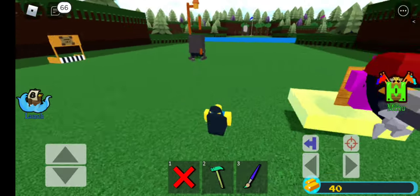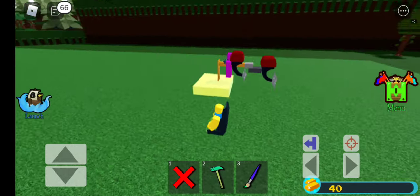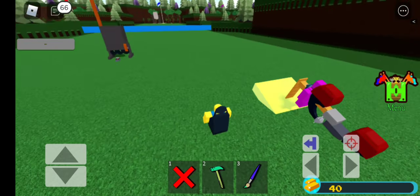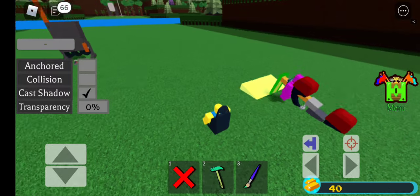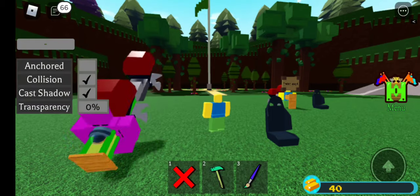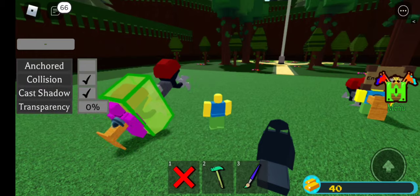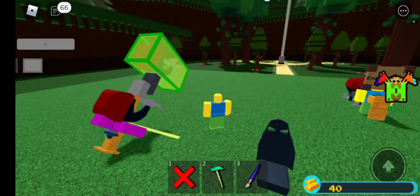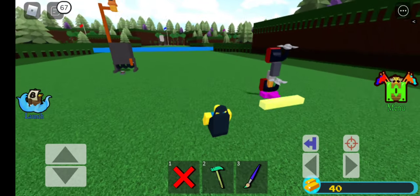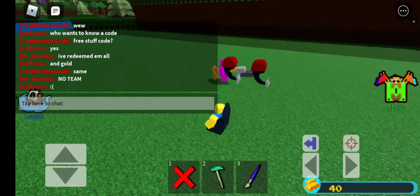You'll need to make collision off on some parts. Right. Maybe leaning at some points, like it is right now, because there's too much weight at the front. So you may want to measure it.